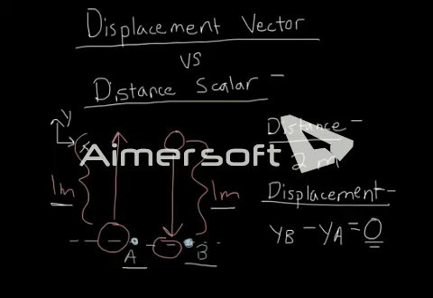This is the common confusion that you get between distance and displacement. Distance describes how far you go. Displacement describes how far you go relative to some initial starting position. So it is a vector quantity. It cares about where you start, whereas distance doesn't. It cares about how big your distances are.